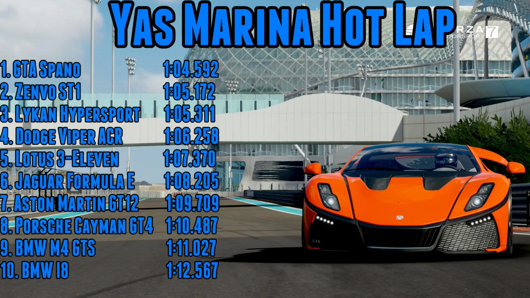It's a 1 minute 6.2 from the Dodge. It is a second faster than the Lotus 311. A second quicker than the Lotus around a circuit. Yeah, the Viper has a lot more power than the Lotus, but the Lotus is an awful lot lighter. I mean, it's over 3.5 seconds faster than the Aston Martin GT12. It is incredible. It really is.